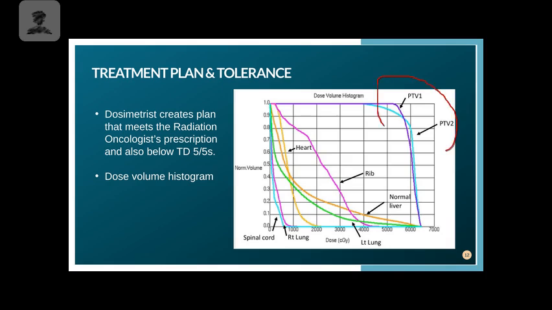These over here are showing the actual tumor volume. Where we're treating, we really want to receive that dose, and it's high, and that's good. That's what we want. Then over time, we're going to see things like the heart, the right lung, spinal cord, rib, normal liver, and the left lung are all also receiving dose, but we're trying to keep them under their dose in centigray. So if you have 3,000 centigray, that's 30 gray. That's just a demonstration of how to look at a dose volume histogram and see what it's referring to. We want all the normal organs to fall down here. We don't want them to have much.